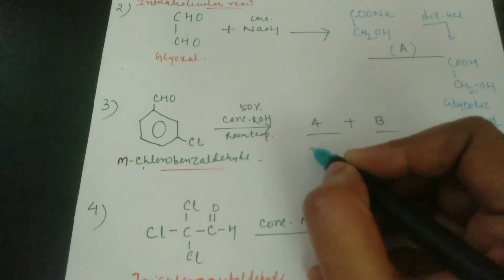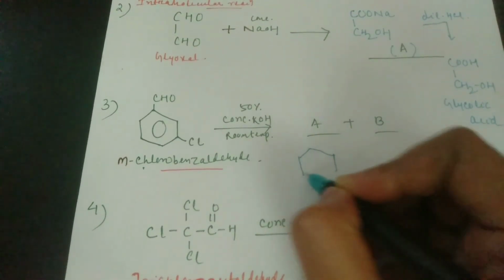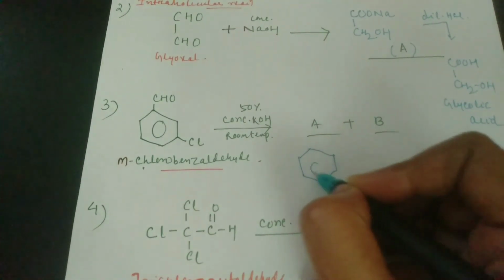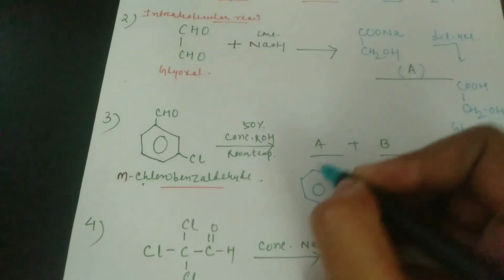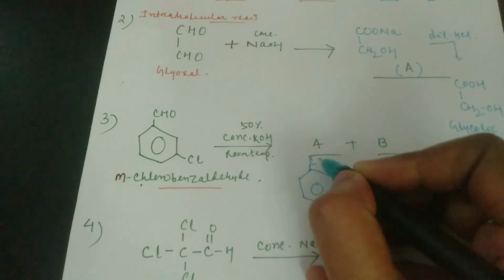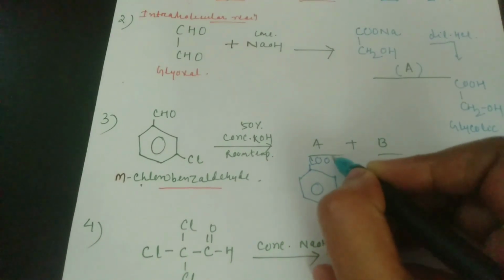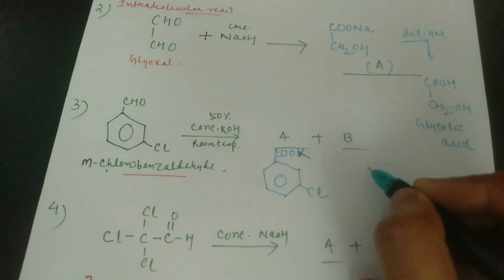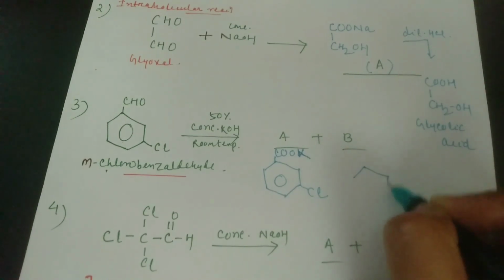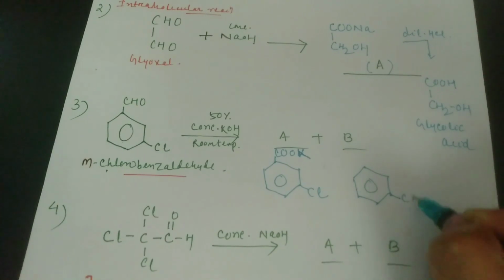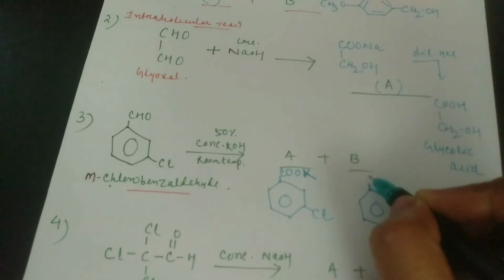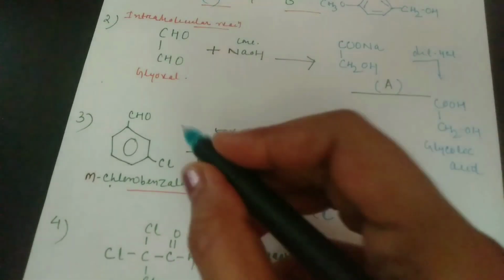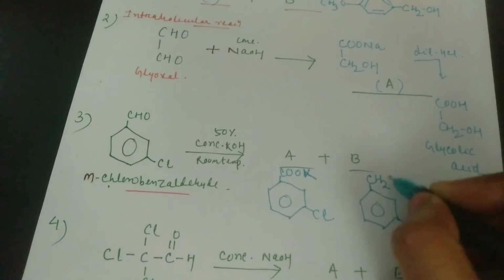So the product will be here. One will undergo oxidation, meaning COONa. Okay, because here the substituent is meta. The other one, B, is where one will undergo reduction. Reduction means here Cl, and this here becomes CHO. Here addition of H2 occurs, it becomes CH2OH.